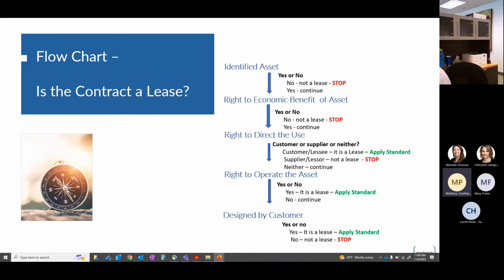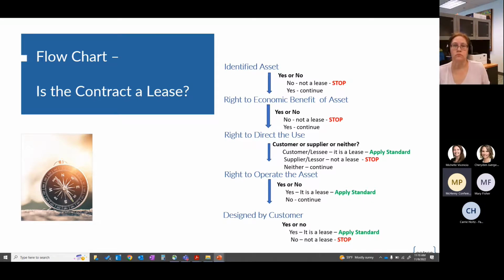Going back to the definition on the previous slide, it said that for it to be a lease, you need to have the right to control the use of the asset. What control means, it could be anything. So this gives you a flow chart of the things you need to look at to determine if you truly have control of that asset, which would then result in this lease. The first couple items are really the main parts. Obviously, we already talked about the identified asset. If that is listed, then you're going to say yes and you'll continue down.